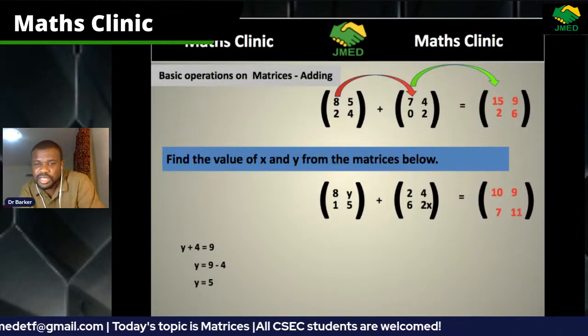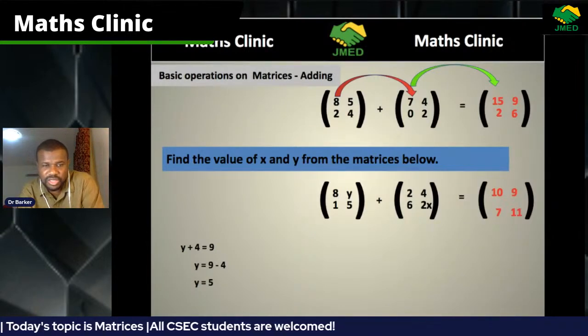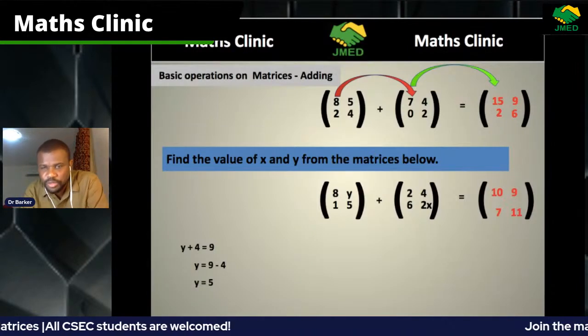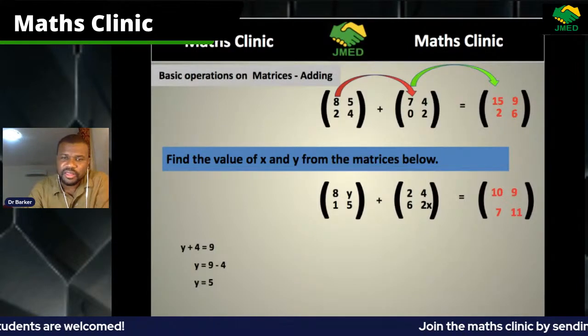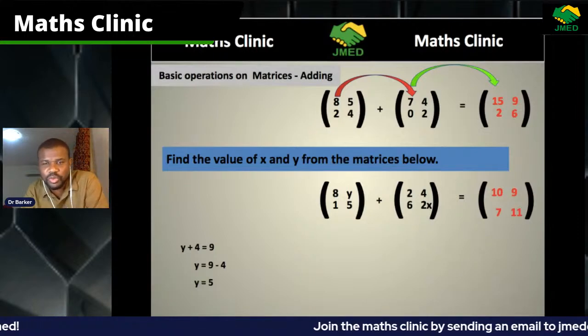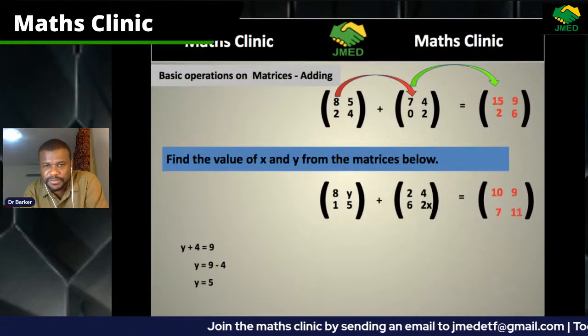But it doesn't mean you have to. These are the type of questions you might see in a multiple choice question, so it's quick. You kind of go, oh yeah, y plus 4 is 9. Okay, good. Let's look at the next one. What do we do for this one though? This looks a little bit tricky.